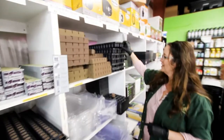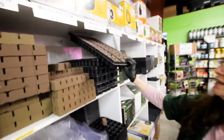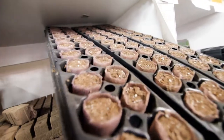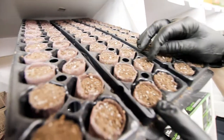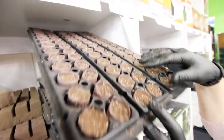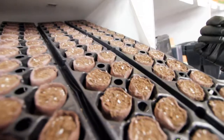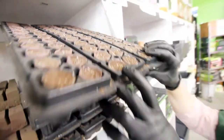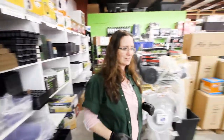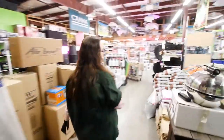The other thing that we have is Ellie pots. This is a soilless mix that's pre-filled with a netting around it just to hold the root balls in place. And this has a wetting agent in it for starting your seedlings or cuttings. And then we're going to go back up here and talk about the different types of mediums a little bit more.